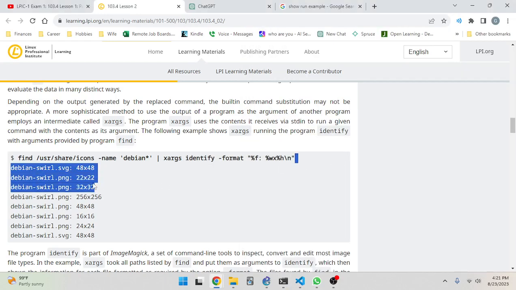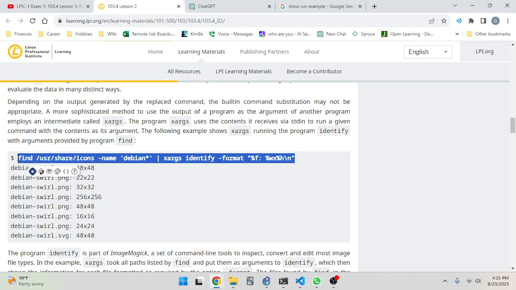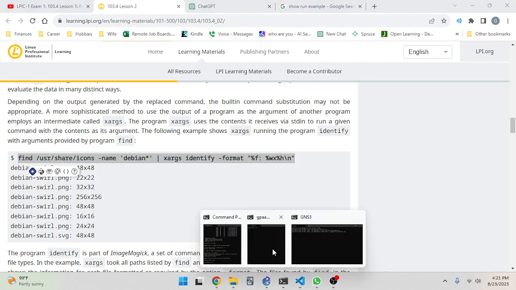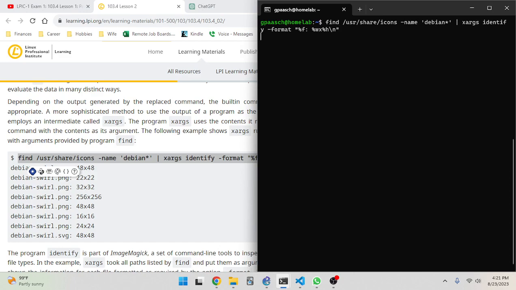Let me see what this does. Yeah, maybe because I didn't get any matches. Let's find something that says txt.